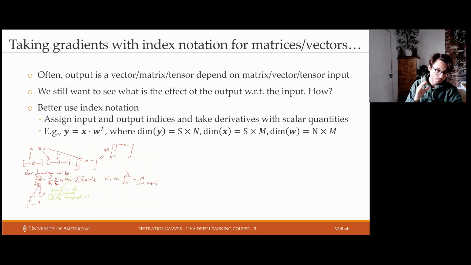Now we're moving from single elements to vectors, but we might also be interested in computing gradients with respect to matrices or even higher order dimensional objects like tensors and so forth. And why would we want that? Well, in a neural network, we might have actually such tensors, right? We can have more than 2 or 3 or 4 dimensions in our inputs. Our batches are giving us an extra dimension for our computations, so in general we might want that.